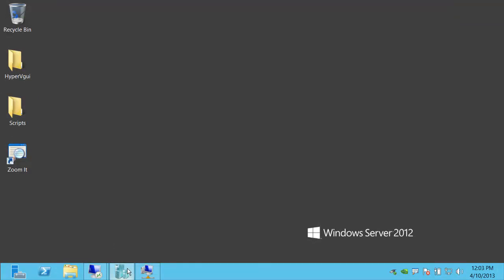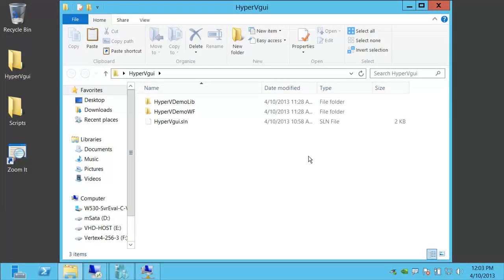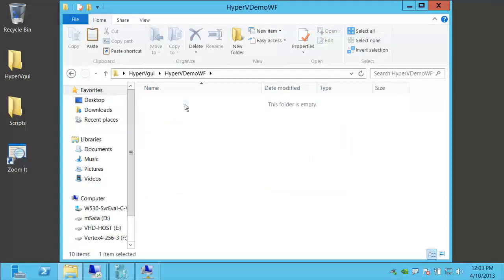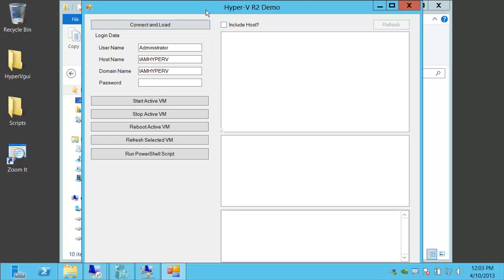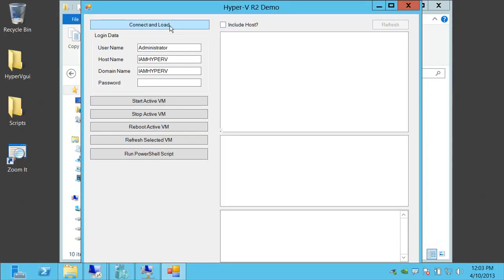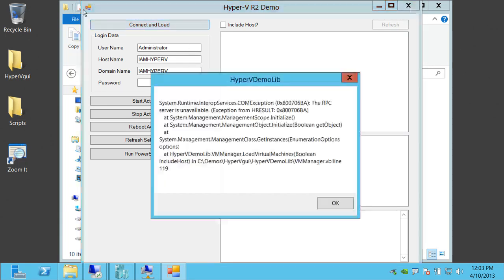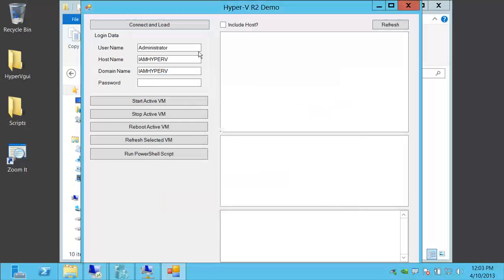So one of the things you can do if you invest a little time programming is you can build something to help you automate what's going on. And that's not going to work because that's the wrong machine name. So we'll give that a second, there we go, good. And so we'll change my machine name, which in this case is HV530, and do the domain. And since I'm local, it'll just take my credentials.